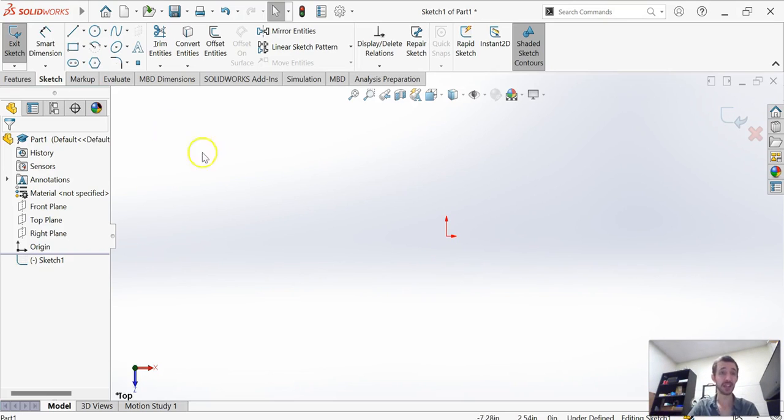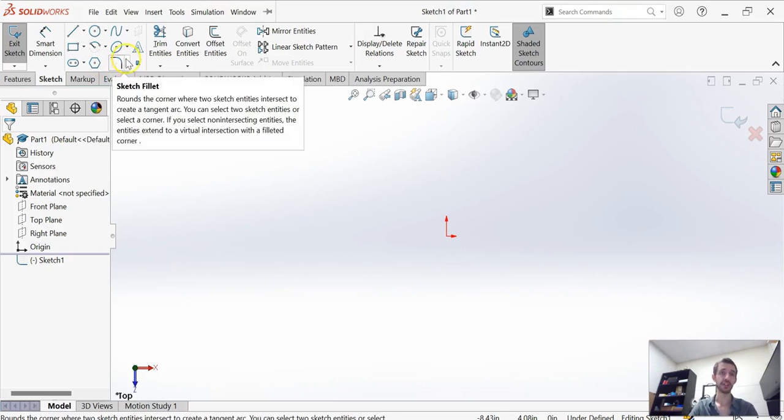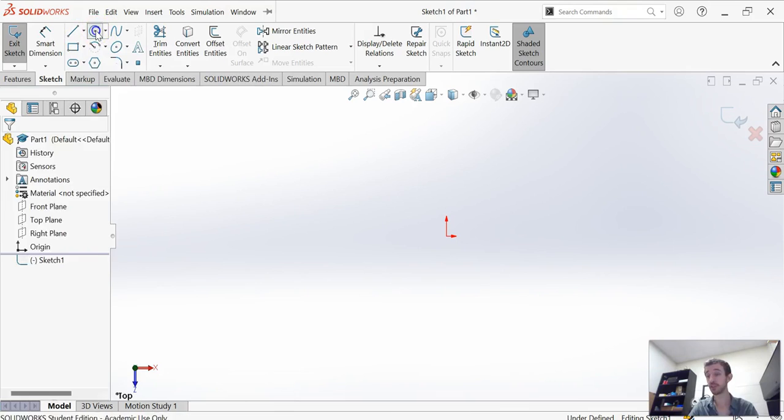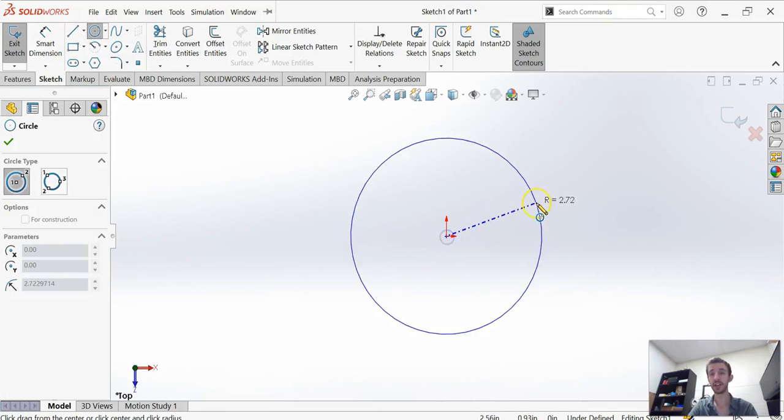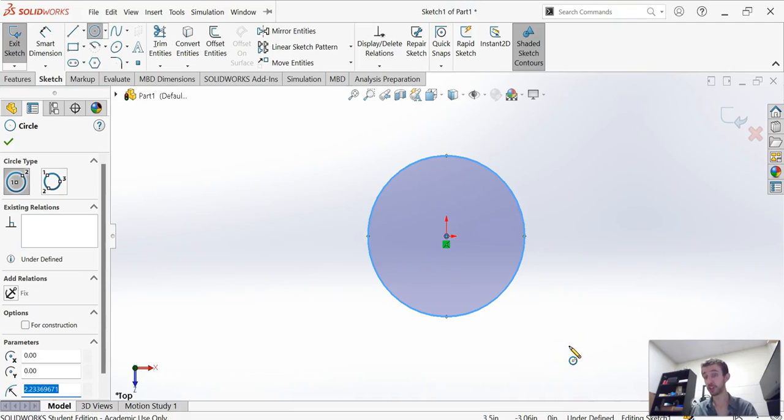And now with this, I can begin using all these little buttons over here to start drawing something and making something. I'm going to go through all of these eventually, or at least most of them. So for now, I'm just going to draw a circle. I clicked on the circle button. I click here. I drag it out. Circle. Boom. Amazing. Your first sketch.